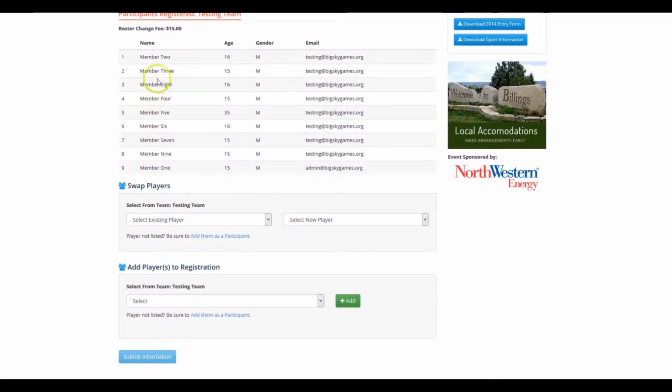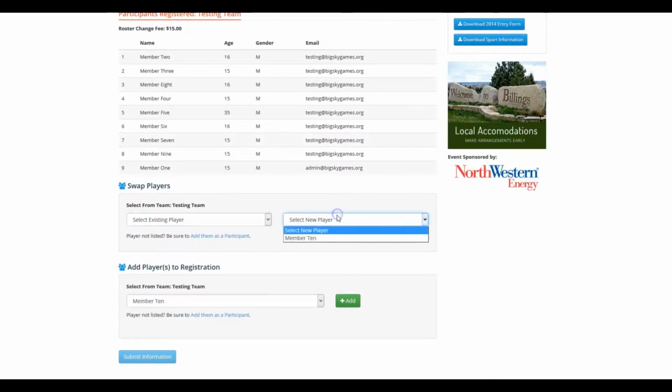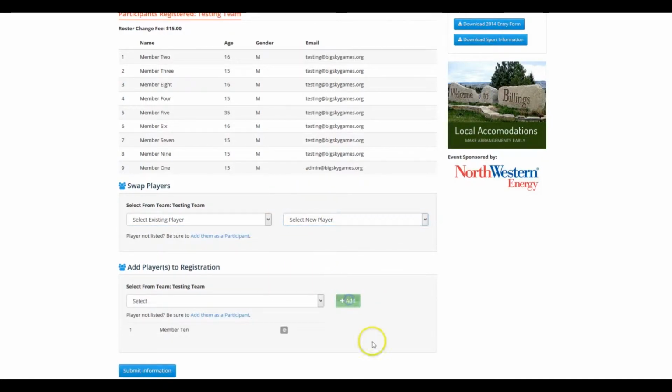The Change Roster form displays the similar information, all the members that are on the team, but in this case it'll allow us to add that additional player that we've had, or we can actually swap out one of the existing players with our new player. For our example, we're just going to add them to the team, so we'll go ahead and do that and process the information.